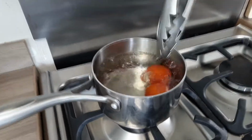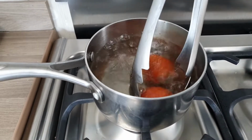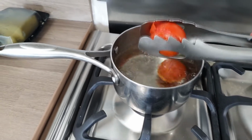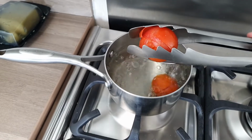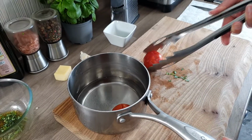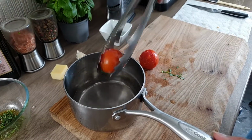Okay, so these tomatoes have been in for just over a minute, and they're starting to separate now, and you can see how the flesh just wants to come away from the tomato there. So that's ready. And I've plunged these in cold water so that they're now a bit easier to handle.